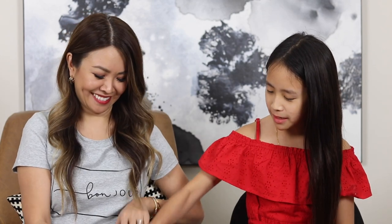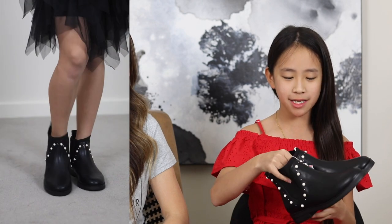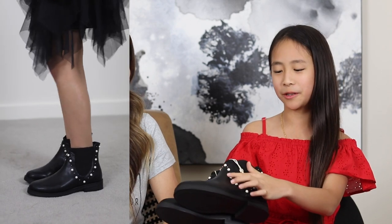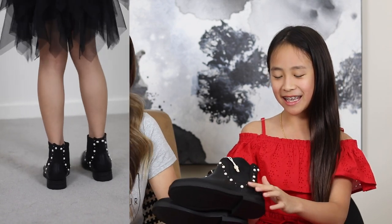The third item I picked were these black boots. I really love boots and I'll especially use them in the autumn and winter. As you can see there are all these pearls on them, and I love pearls just like mommy. These are very comfortable and I can't wait to wear them. The boots were $59.95. What I was quite surprised by is that Zara Kids footwear actually goes up to a size 40 — I think Miss S is probably going to be taller than mommy. We picked these up in a size 35 for kids.